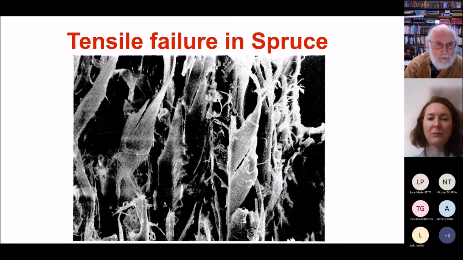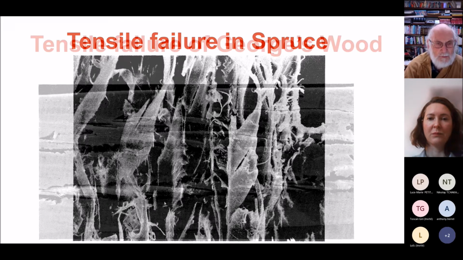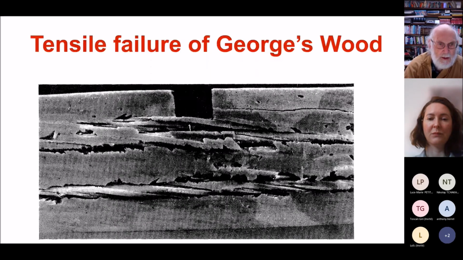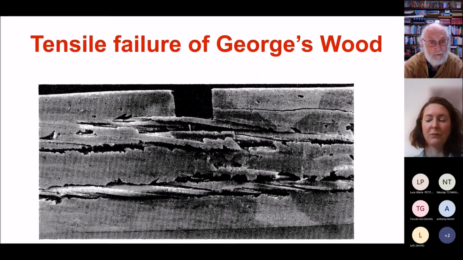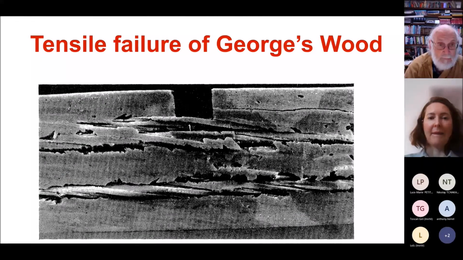Next slide, please, which shows a model of this material which George made, and you can see that the fibers have pulled out now from the matrix. So these are glass fibers now wound at 15 degrees, or they were originally, and the specimen's been pulled apart on the horizontal axis here. The U-shaped thing at the top was originally just a narrow slit, so you can see by how much the specimen has stretched before it has failed.